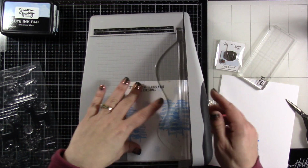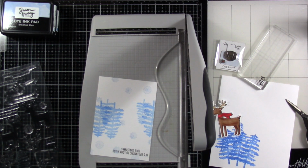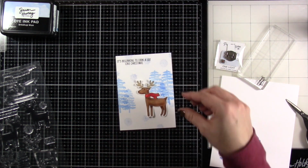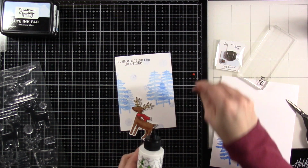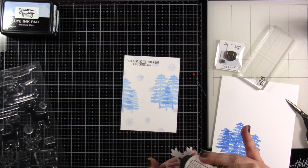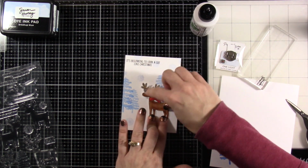And now I've decided I do want to cut this down just a little bit. So just on the long edges, I'm cutting off about 1/8 inch on each side. So that'll give a nice border on one of those sides. I'll glue my little guy down, and I'm going to try to avoid his nose mostly. But I'm going to glue him down where I think he's going to look good.